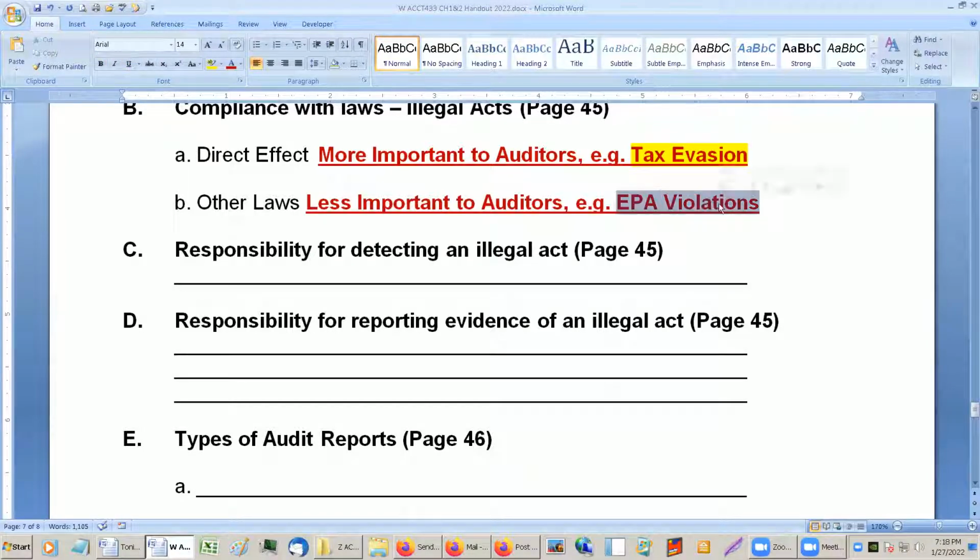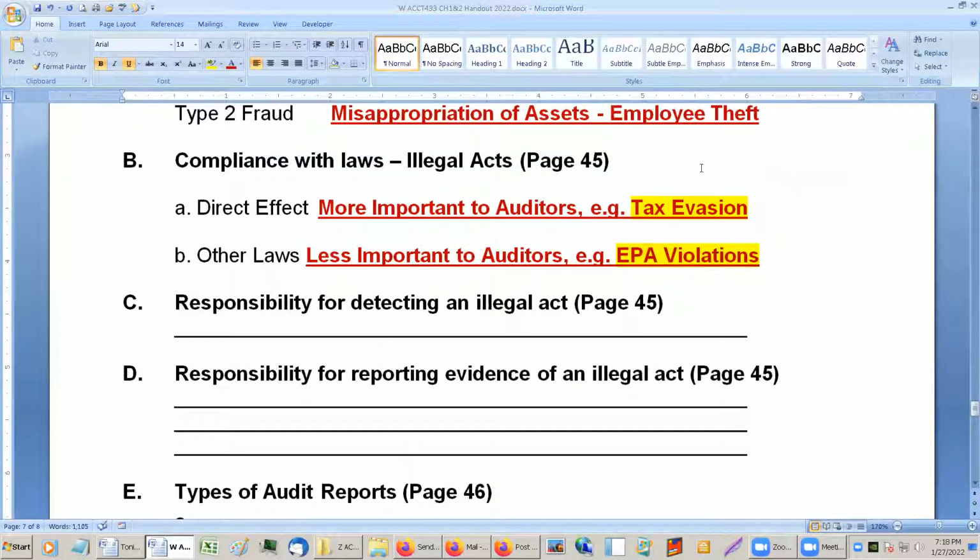So EPA violations. EPA violations are bad for the environment and all that, but there usually isn't a direct impact. They could be fined, or told to clean it up or whatever they did, but it's not going to be that direct one-to-one that you get with a tax violation. So a tax violation is more important to us because it's direct. With the EPA, they might have some liability hanging out there depending on what the EPA wants. They fine them or tell them to clean it up or whatever it is. There might be some liability out there, but it's not usually direct. And then you don't even know what it is. It may even be nothing.